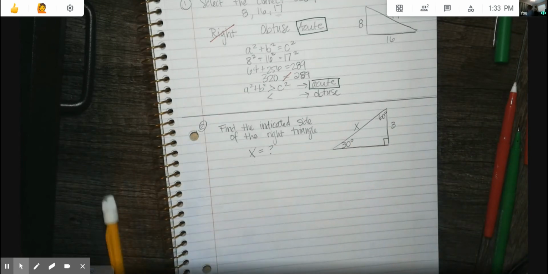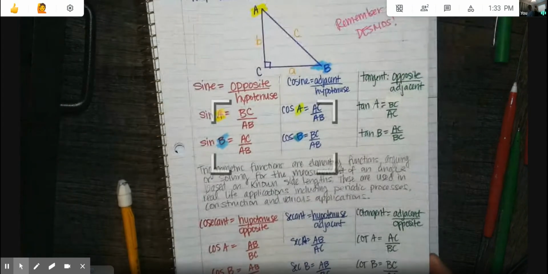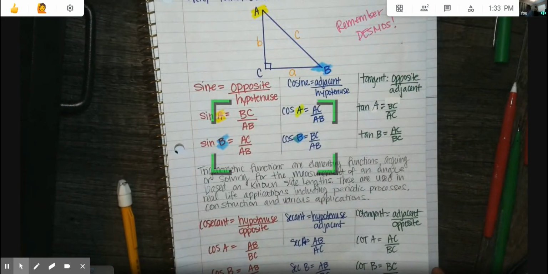One of the most common questions I've been getting in tutoring when I've been doing these problems is, well, how do I know which function to use? How do I know whether it's sine, cosine, tangent, or what have you? Going back to those notes that we did a couple of days ago, you need to look at what you know and what you need to find.